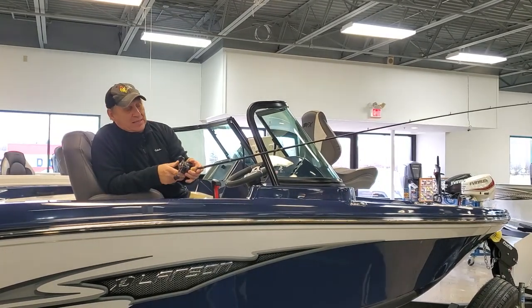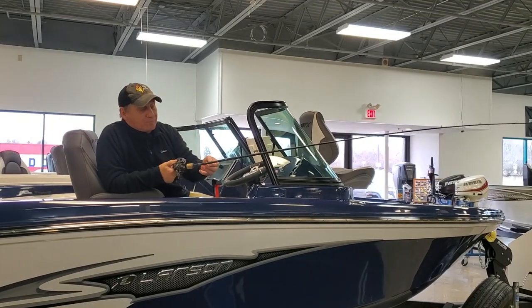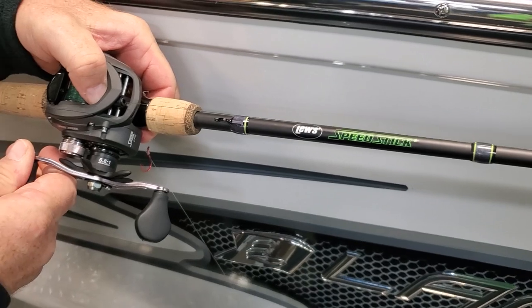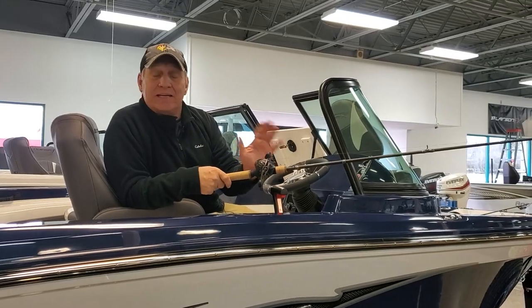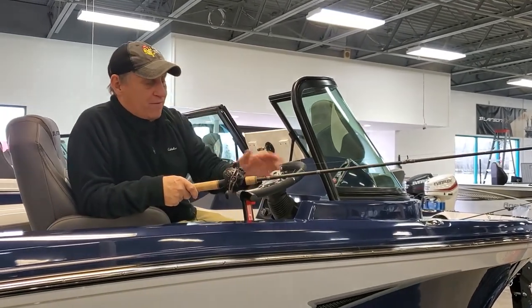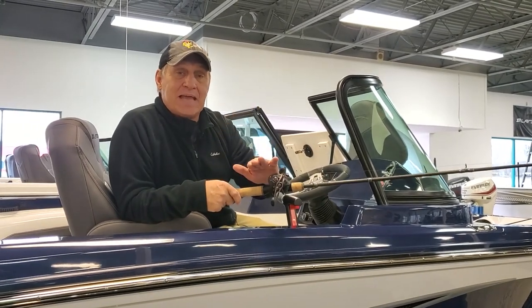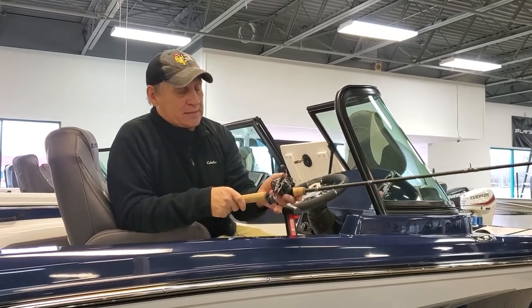Here's another important thing — you don't have to spend a ton of money on your rod and reel setup. This is actually the new Lew's Speed Stick, a bottom bouncer specialty rod that was particularly designed for this technique. This rod is about a hundred bucks, so you don't have to break the bank. It's lightweight, it's sensitive, it does a great job. I'd pair it with the Lew's bait caster and I'm in business.